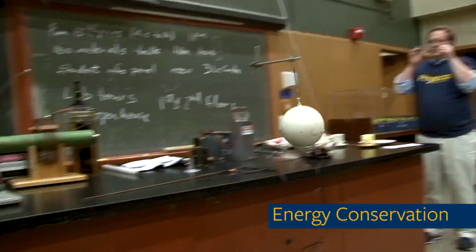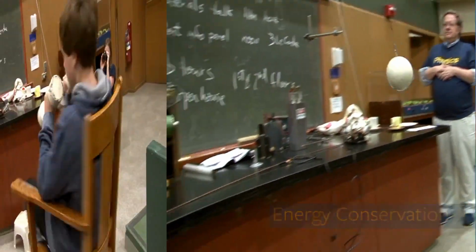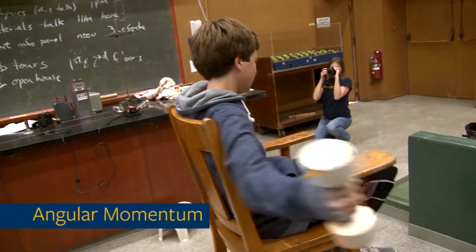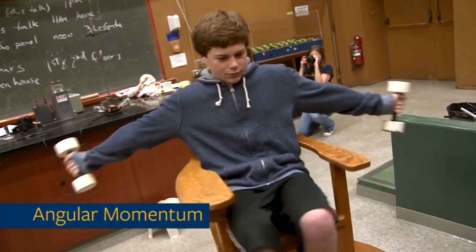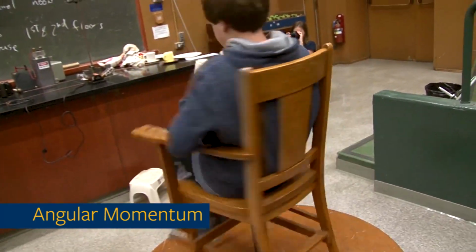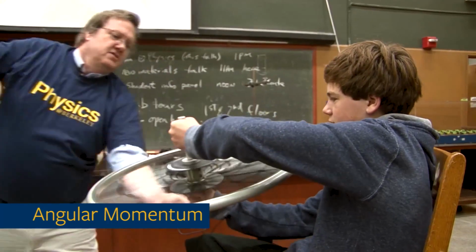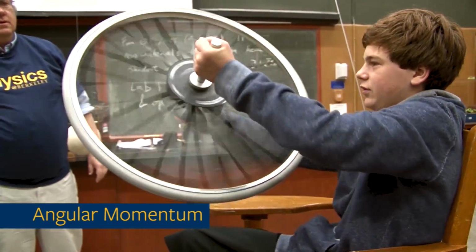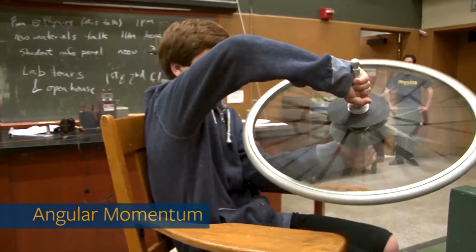I'm going to close my eyes and I'm going to calculate where the bowling ball comes back to. Put him out. He slowed down. It's easy to slow things down. Pull him in. And he speeds back up again. Okay, now just rotate it over. All the way over, all the way over. There we go.